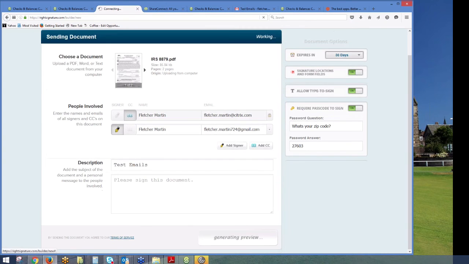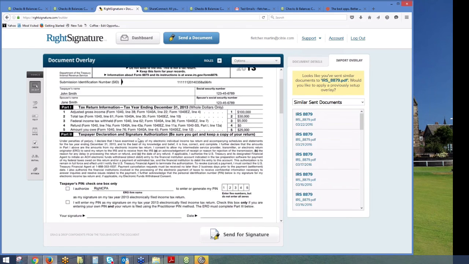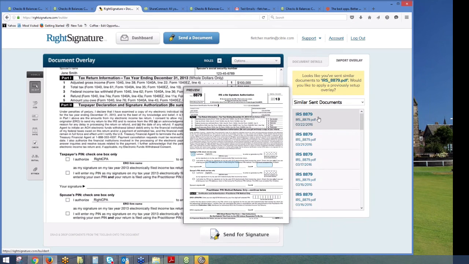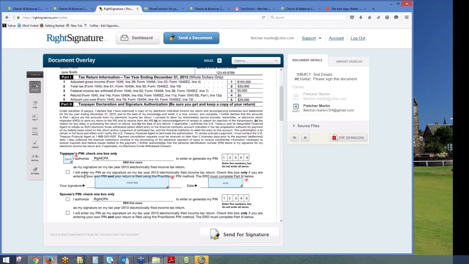Once we click on Next Step, it's going to allow us to see our file one time. So that way we can make sure that our clients are signing in the right location and the permissions are set up properly, so there's no option of user error. On the right side here, you're going to see that I've sent this document before, and it creates a template for me. So when I want to get this document set up, I can just click on this one time, and it sets up the roles and the requirements for the client.